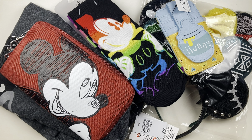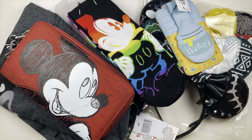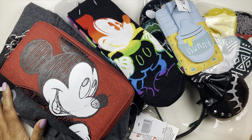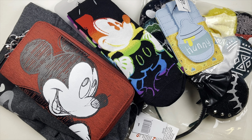For those of you who are new to the channel, I recently came back from a Disneyland vacation and your girl picked up some things. I thought it might be fun to do a little Disney haul — kind of instead of my typical sticker hauls — I would do a Disney merch haul and show you guys what I picked up both during the trip and before the trip.